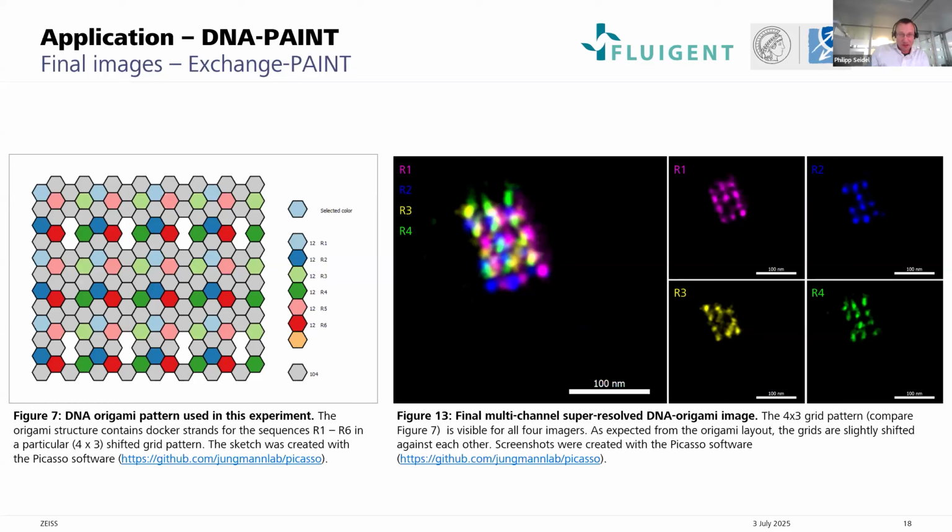And for us, it was a validation that we were successfully able to run a 4-cycle sequence with the Aria, detect all the targets as we wanted to, and have a quality that is comparable to what you normally would expect from this method. So a localization precision of roughly 5 nanometers and a resolution of roughly 10 nanometers.